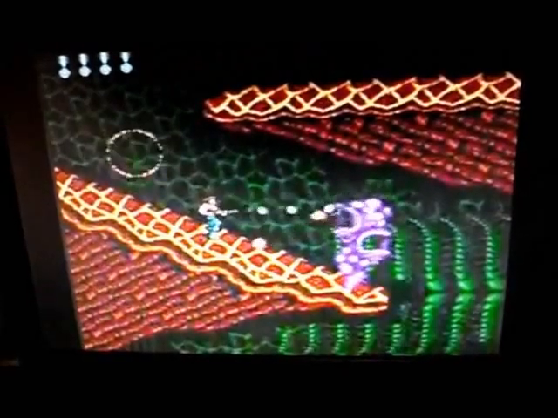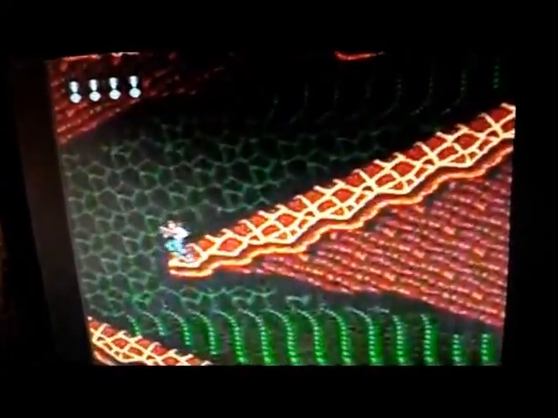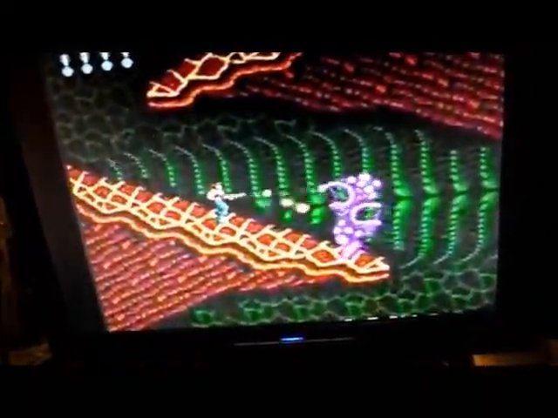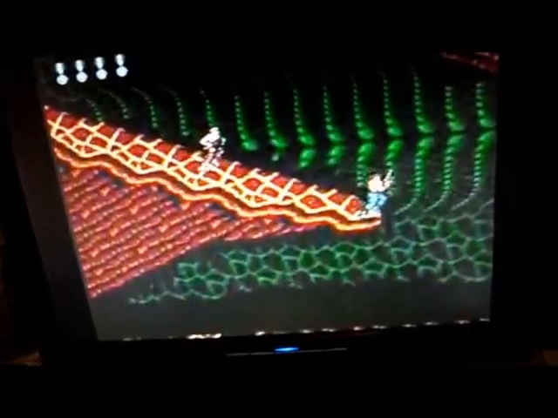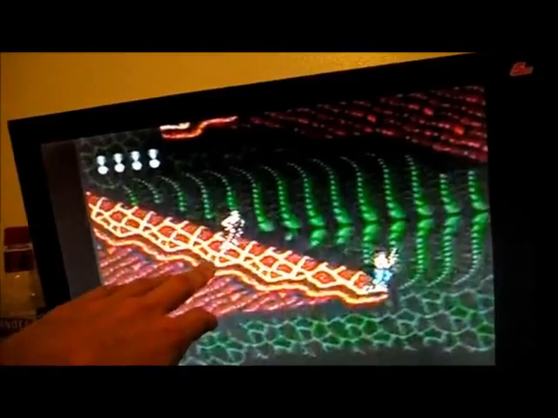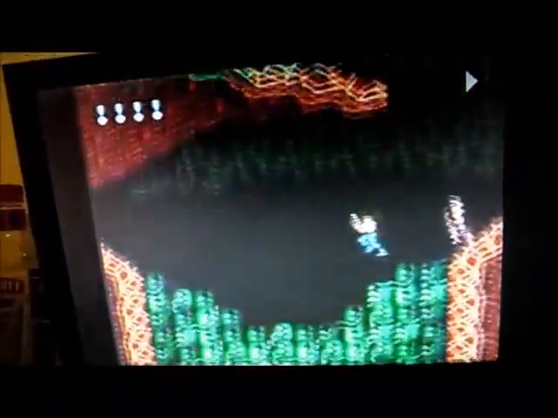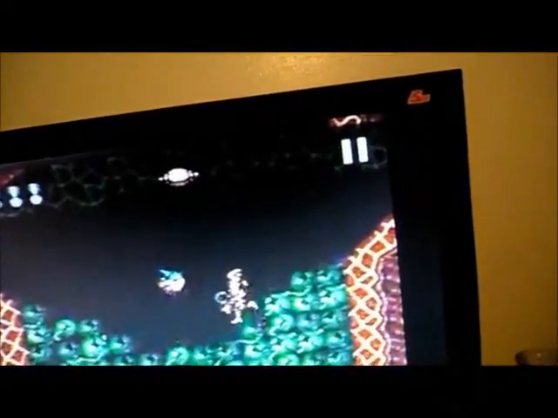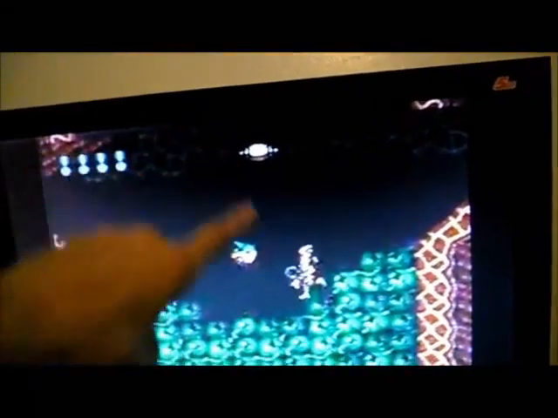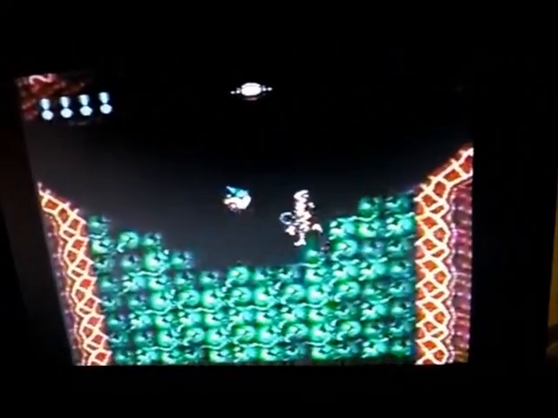Alright. Oh yeah, there you go. It's the same thing for all of these guys. Okay. See this guy? He's up on the screen right here. I'm not going to shoot him. I'm just going to fall straight down. Watch what he does. He falls straight down. You see it? He fell straight down. He didn't move left or right. He just drops. I've died so many times because of this.